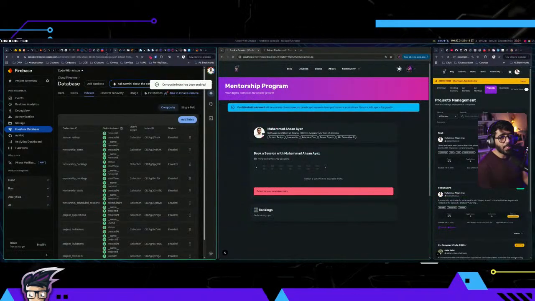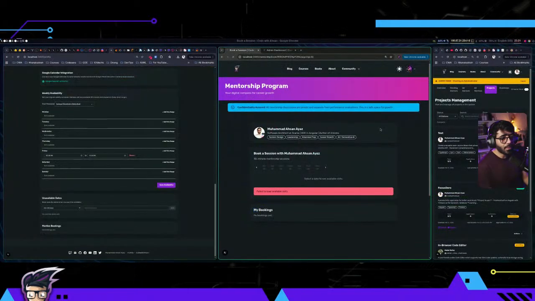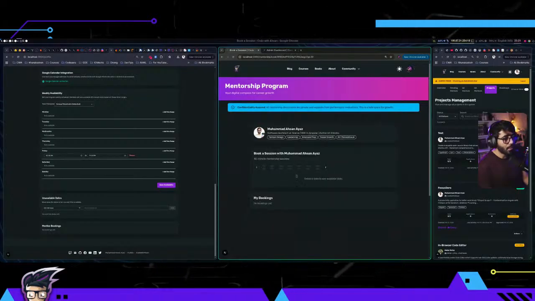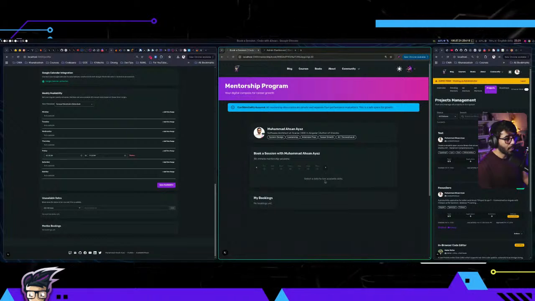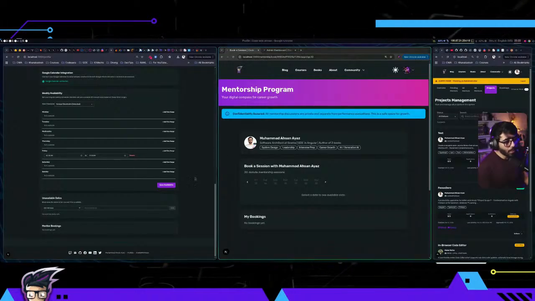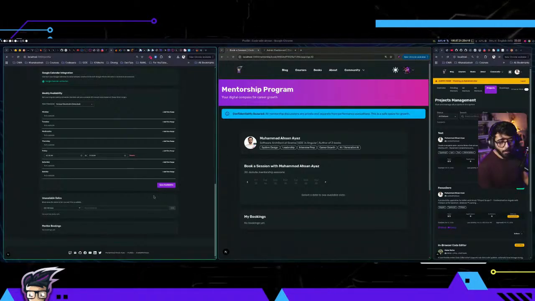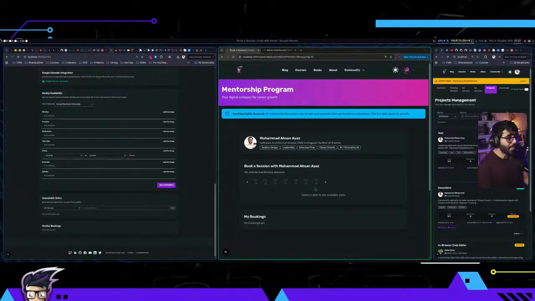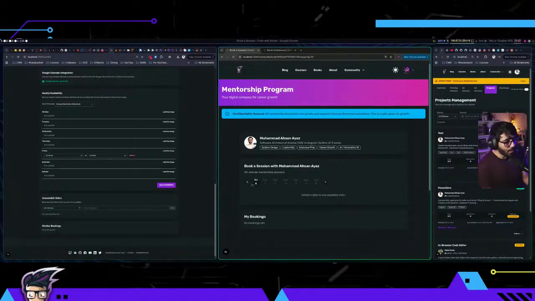Okay, so the composite index is there. Now if I refresh here, we should be good. Hey, let's go. But I don't see it here. Why don't I see it here? Aha, okay. But I think, I remember, there is a time window. So you cannot book it right now because there's like 10 minutes remaining. But you can pick the next Friday and the Friday afterward.